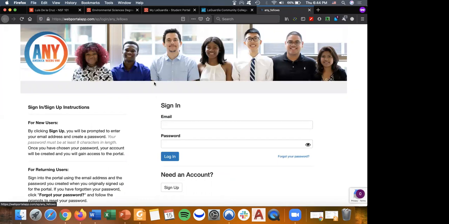Also, I already mentioned this at the beginning of the semester. You can apply for the LaGuardia Foundation scholarship, and you can get $500 for every single semester. When you apply, you are applying for one academic year, so it will basically be for 2 semesters. At the end, you will get $1,000, $500 for every single semester, and you can use it for anything, not only for your tuition expenses, but also for any other expenses that you have.